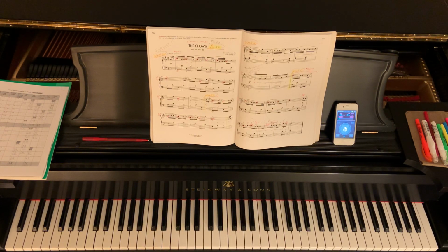That's it. Make sure that we practice slowly and accurately, perfectly from the very beginning. That's how we make our piano learning effective and efficient.